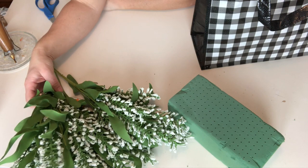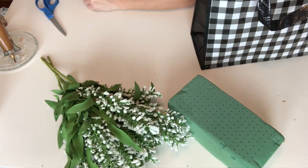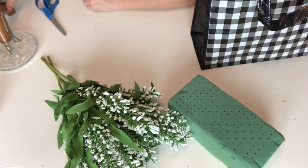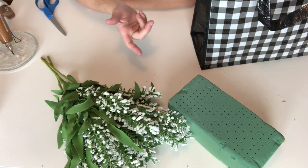I've also got some floral foam and some florals. I haven't seen these particular ones at any of the Dollar Trees, but I go to one that's a little bit older and disorganized, and I think they may have been kicking around for a long time.